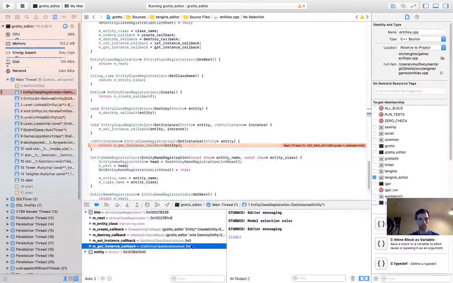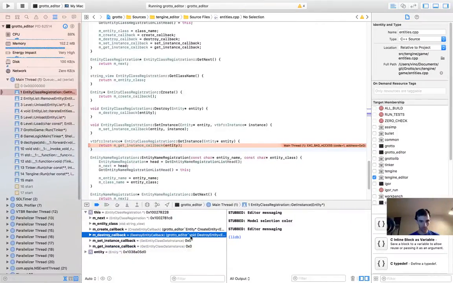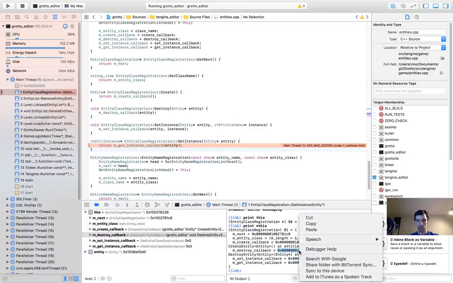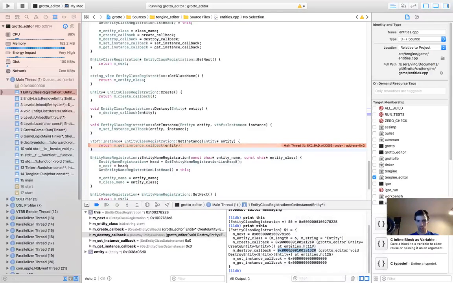Normally, here's an actual function pointer. Are you going to give me a tooltip? No. Let's see if I can make it. No, so here, let me do this. Print this. Okay, there you go. So the function pointer is actually just a regular pointer, and you can see it points to an address in memory. And if I take this address in memory and I load it into the, okay.